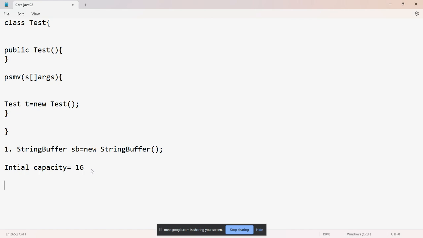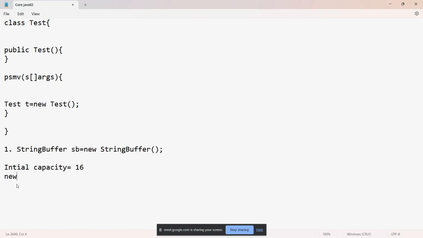String buffer increases capacity by default. If you check any string buffer object, its initial capacity is 16. But if you want to add more records, then string buffer internally uses one concept.